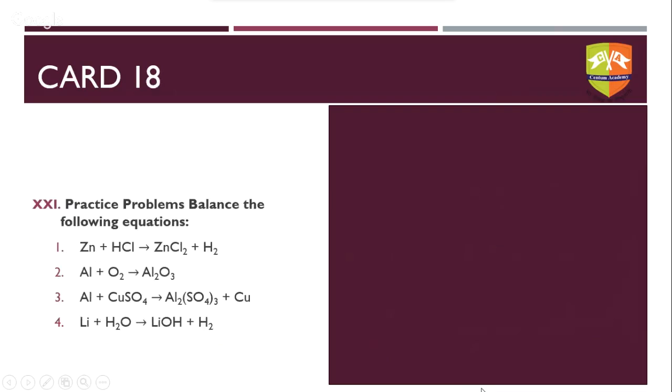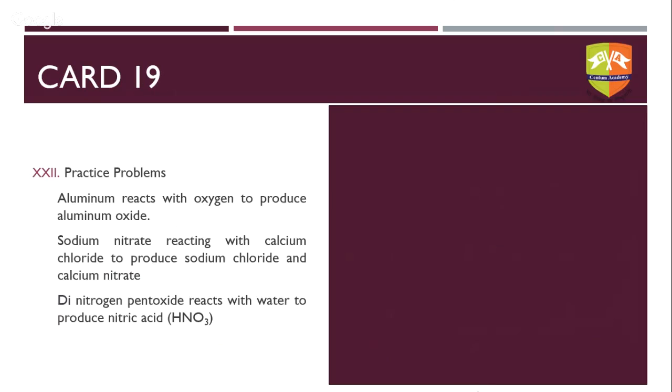Sure. So let's look at some more practice problems where aluminum reacts with oxygen to produce aluminum oxide. So you can simply write this as Al plus O2 giving Al2O3. We have already balanced this previously. We know that we write this as 3, and the moment oxygen is written as 3, this is not 2. Sorry. So this comes out to be twice and twice here. So this would be 4 aluminum. So 4 aluminum plus, we have 6 oxygen here, we have another 6 oxygen, and we have 4 aluminum. So this actually does work.